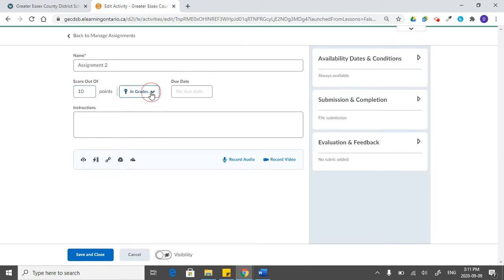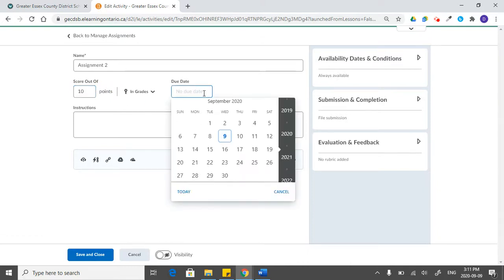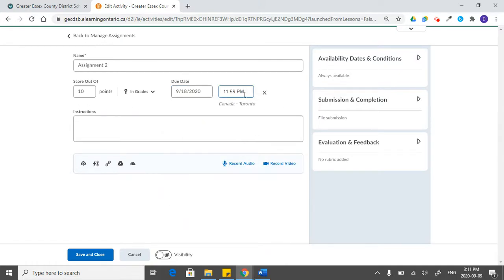We can load this into the gradebook if you want, or we can just reset it from ungraded. And again, it won't be graded, but you can still get in there and see all of the assignment details, and you'll be able to give feedback for it. So graded or ungraded. I'll leave this as a graded one. You can also provide a due date for this if you want. Select due date and then give a certain date and time at which it's due.